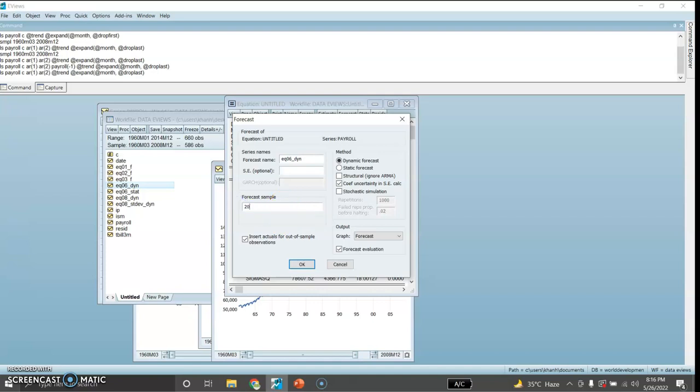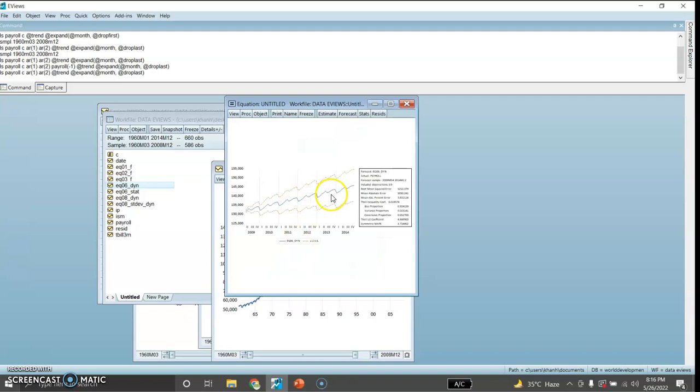I'll write 2009 month 4 to 2014 month 12, and here is my dynamic forecasting. These are my dynamic forecasts, right? This goes up to 2014 month 12, and this is from 2009 month 4.